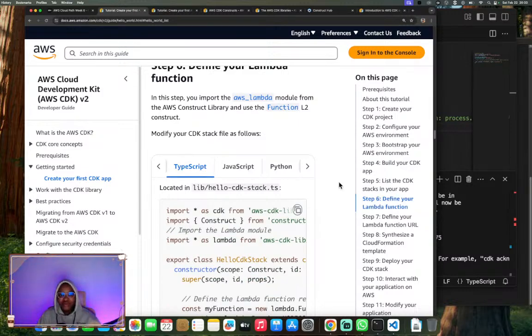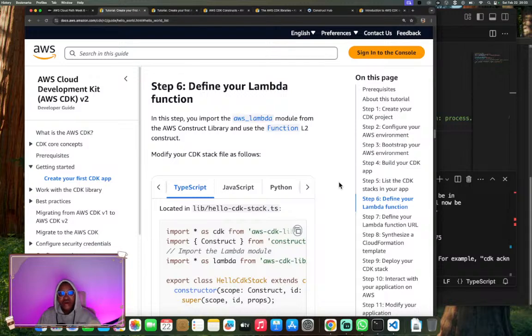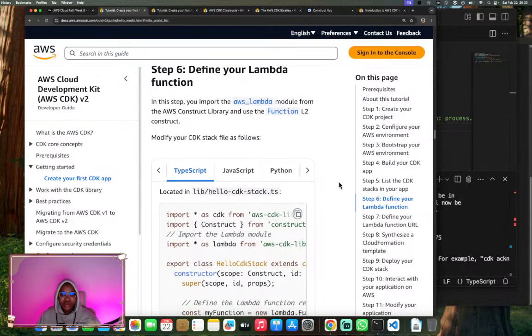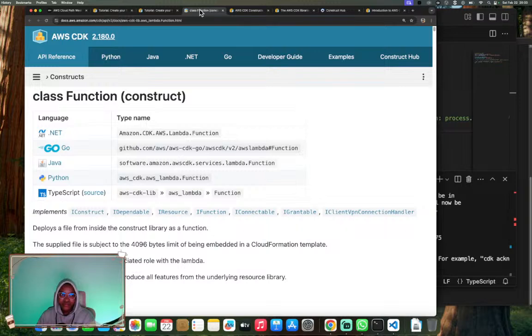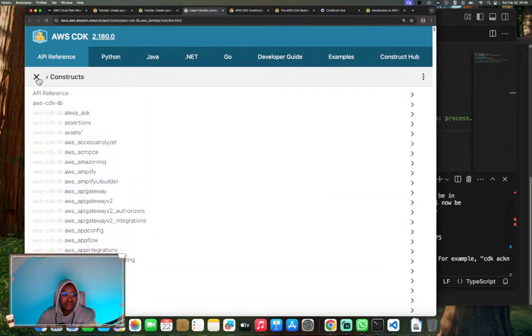But yes, TypeScript. So we would import the AWS Lambda module from the AWS construct library, and we would use the function level 2 construct. This is what this construct documentation looks like. I really wish there's something I want.